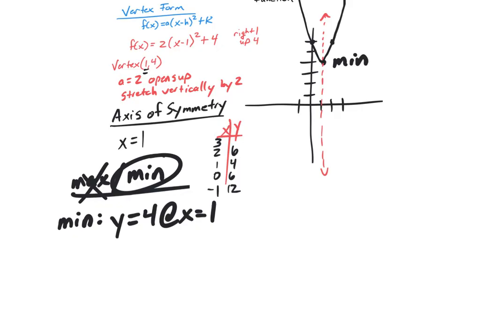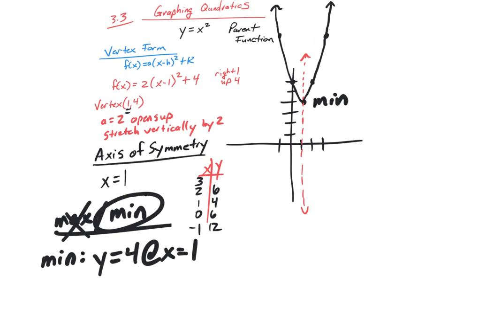Okay, so lots of little different parts to this, okay? And this one, I told you there's going to be two forms today. This is what we call vertex form, because I could look at the equation immediately and I immediately knew what my vertex was. And so that's why vertex form is pretty nice. When it's in vertex form, I can get a lot of information very, very quickly, and then all I really need to use my calculator for is to get a couple of other points to help us graph it, and we're good to go.